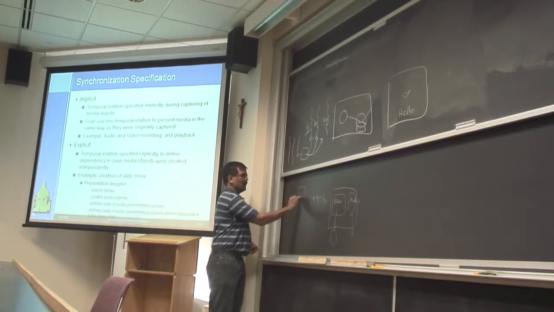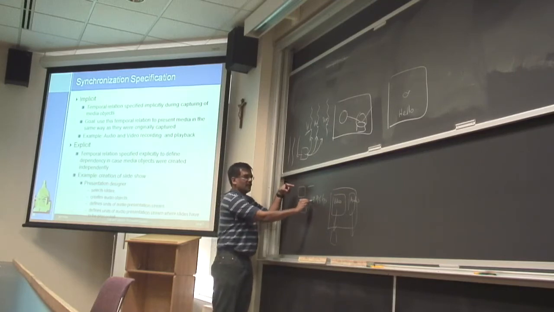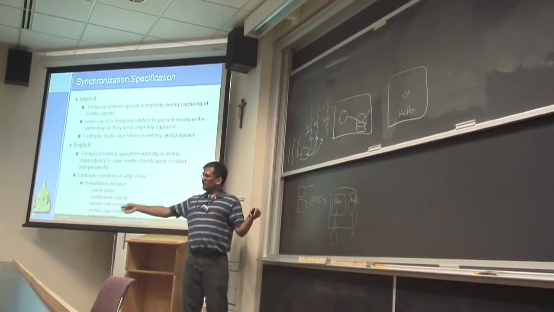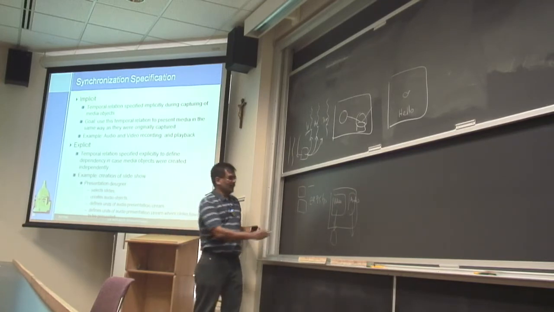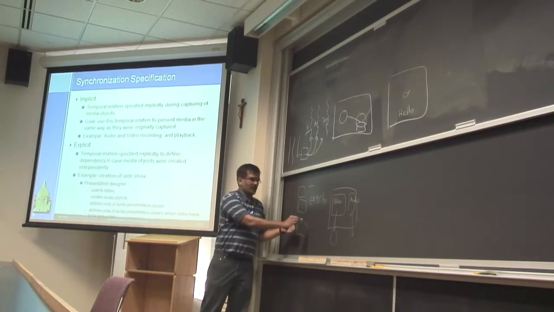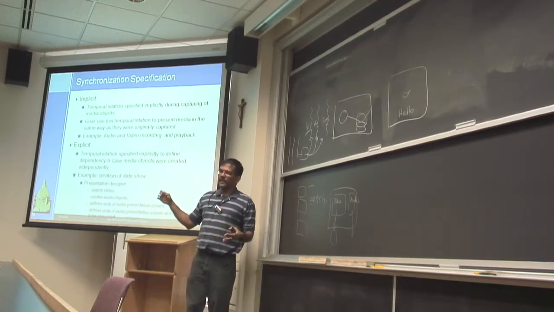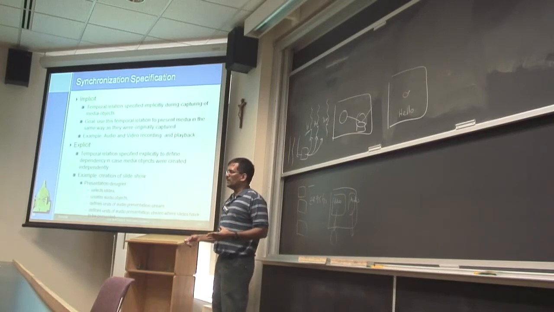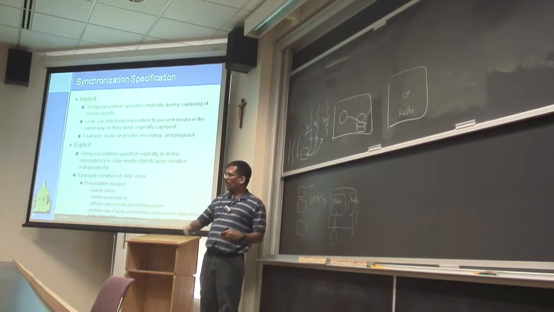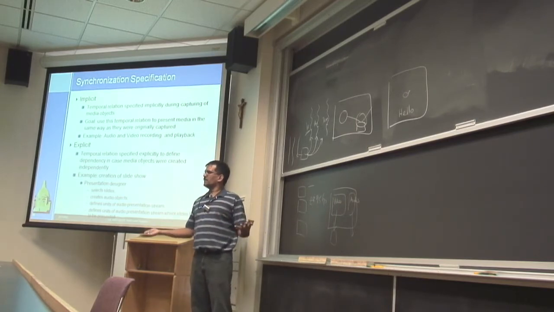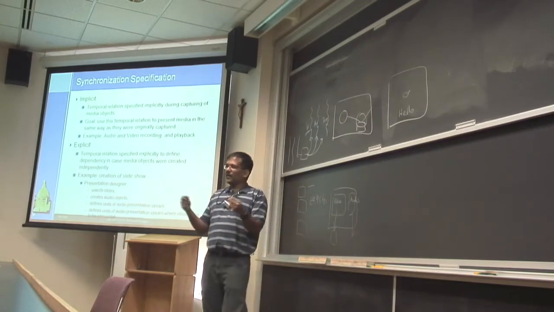If you're synchronizing 30 frames per second video with audio, what it means is you may have the audio and the corresponding frame — this is the frame and this is the corresponding audio for it. Since you missed a particular frame, you will end up at a point where the video and the audio are no longer synchronized to what the frame is. They tend to diverge with time. That's a real problem because all the hardware you tend to purchase is not designed to capture 30 frames per second all the time.